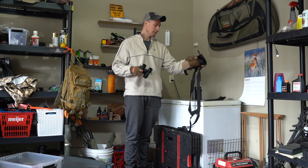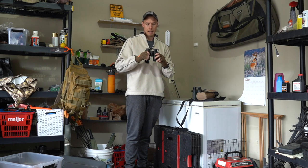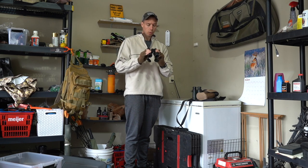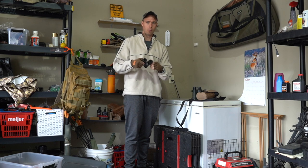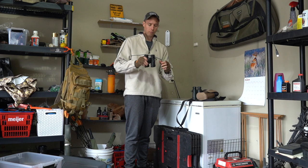I rock this for shed season — not a huge fan of it for bow hunting, but for sheds I definitely take them. Worth the money, the warranty alone. You can run this over with your truck, send them in, and get a new pair. Vortex is obviously known for that.